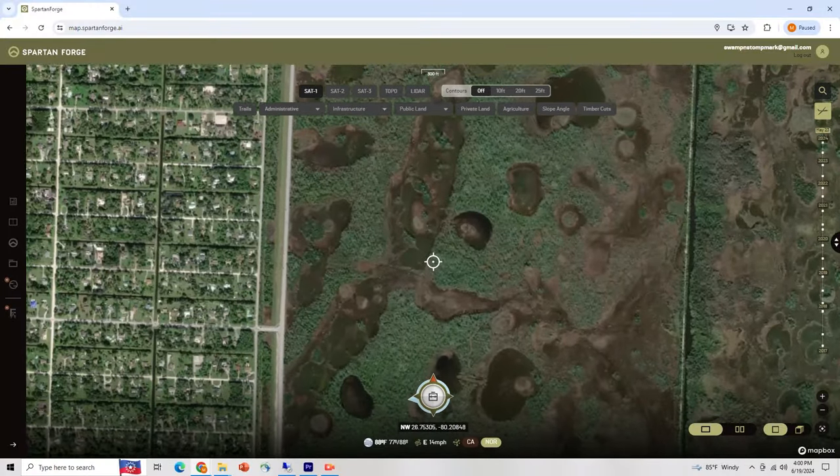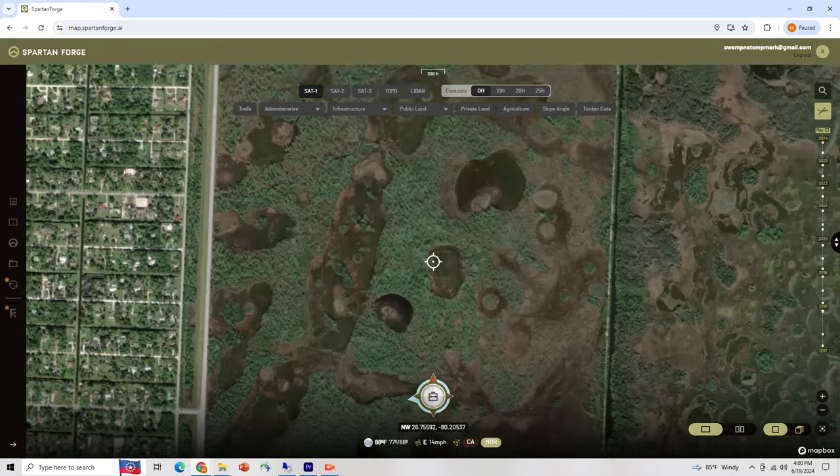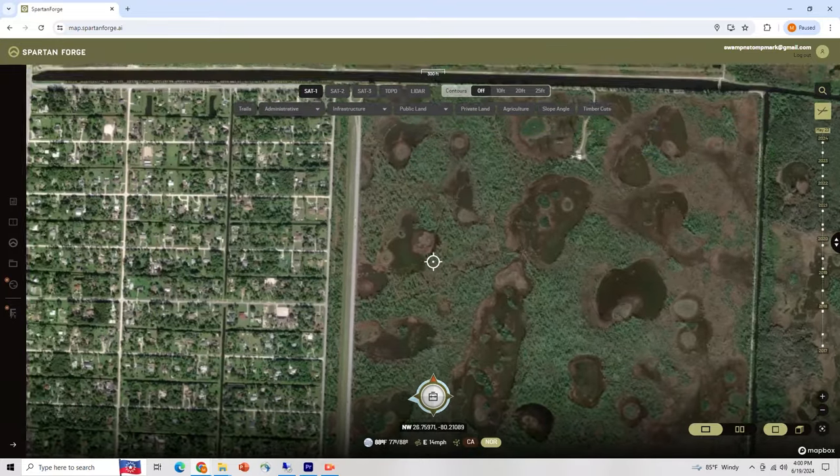Here are a couple of examples of pinch points on the map. I especially like them along the edge of a really long pond — if a deer is on one side and wants to get to the other, they have no choice but to walk along the edge the whole way, hitting any pinch point along the route. Once I've identified a few of these, I go to those areas and check what's on either side — lots of food sources, bedding cover, and security cover — so deer feel comfortable and I can get set up on that pinch point ready to take a shot.